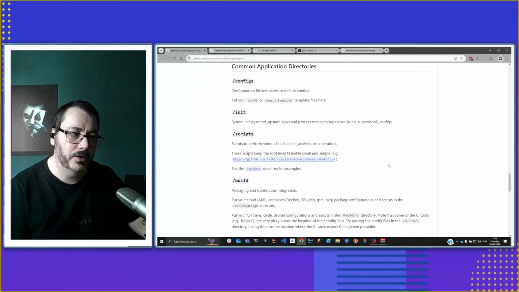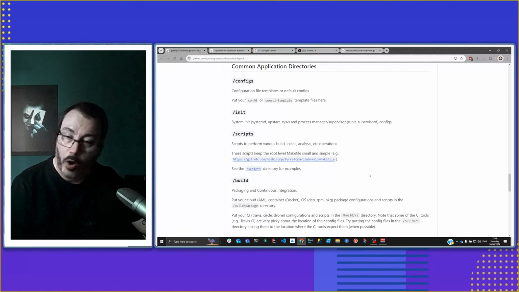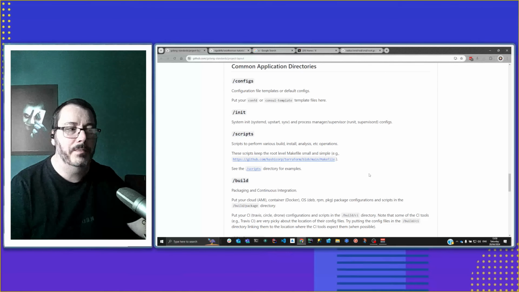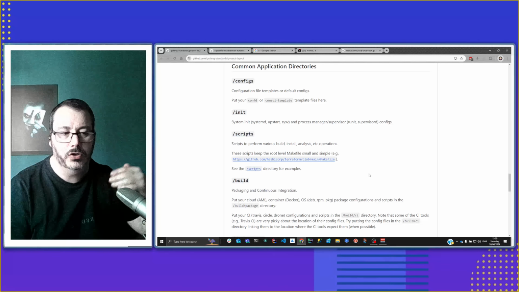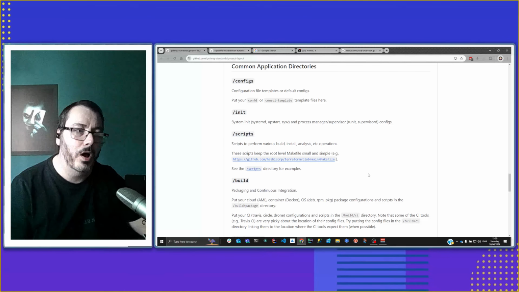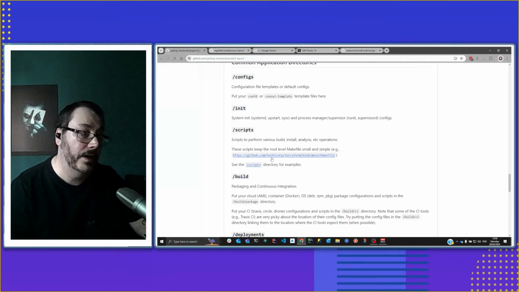/scripts, obvious. Any kind of self-serving scripts that you may have. You find that there are things that you're doing over and over and over again, outside of your makefile, like building and stuff. But there might be things that you do, like making sure things are lowercased in certain files, making sure that you've linted certain things. You could put all of them inside scripts. There's an argument, it even says, these scripts keep the root level makefile small. Yeah.